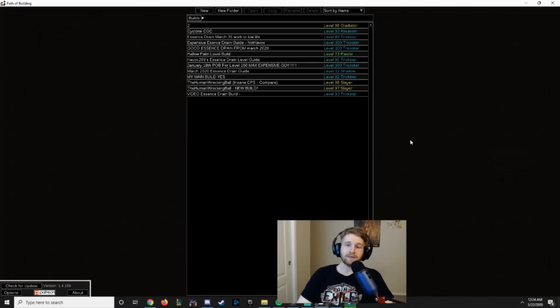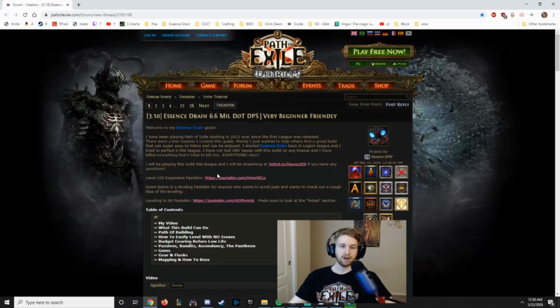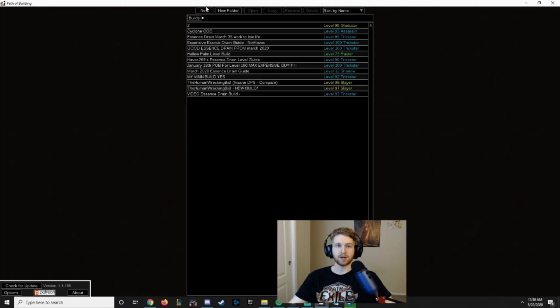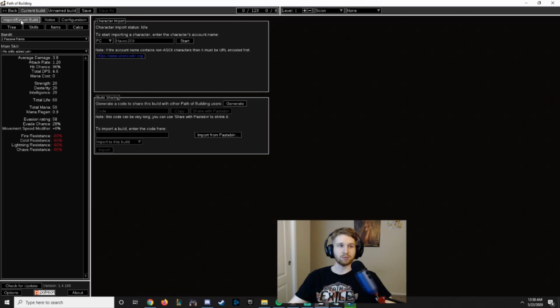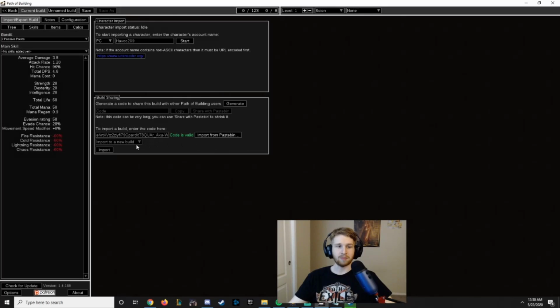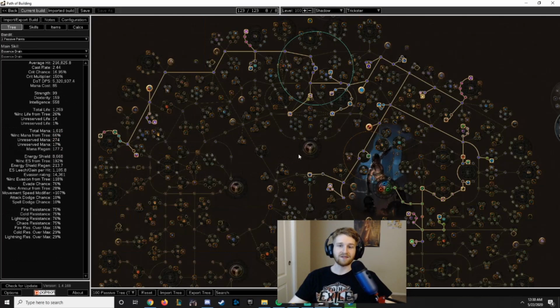This is Path of Building. If you don't know what Path of Building is, it's a third-party program where you can import or export your build from your Path of Exile profile. So if you hear anything about a Pastebin, it's just somebody's build imported from this program. I have multiple Pastebins on the guide posted, so I'm going to go here, right-click this, copy link address, go back to Path of Building, click New, Import Export Build at the top left, import from Pastebin, paste the link in there, import, and import again, and this is the full build.